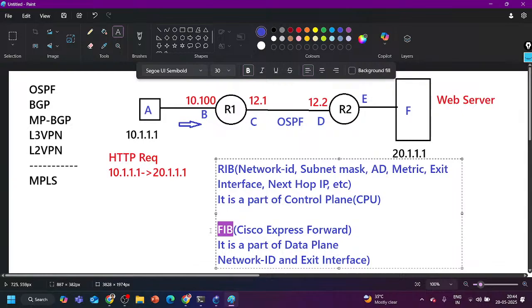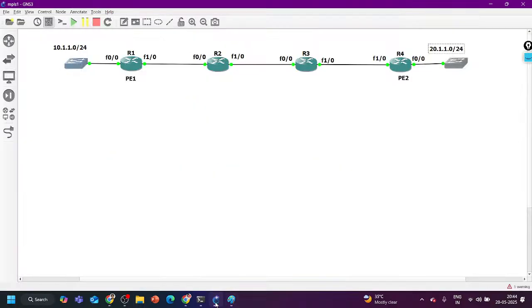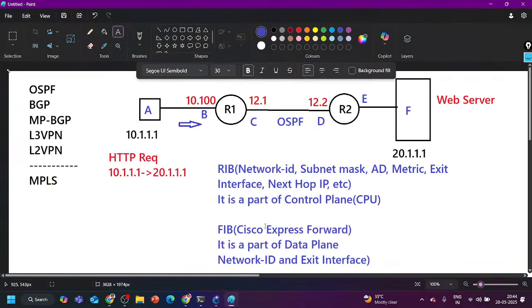CEF is for enterprise networks, not for service providers. When you have, let's say, 10 routers between source and destination, you can use CEF there.